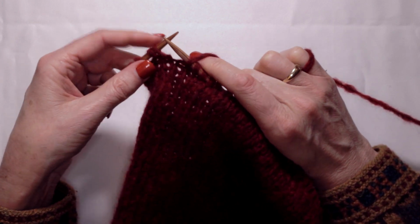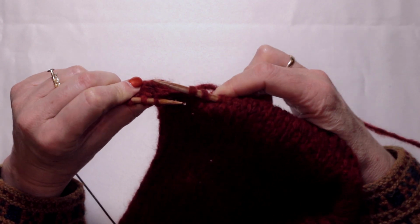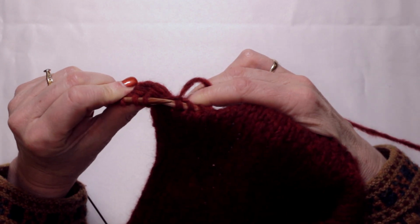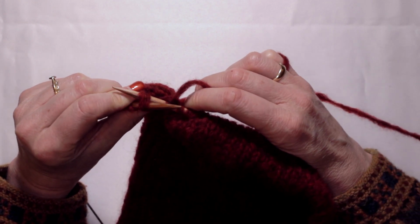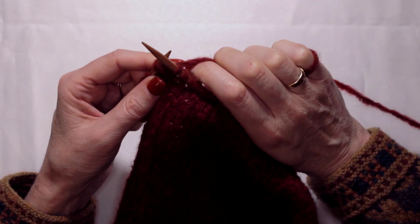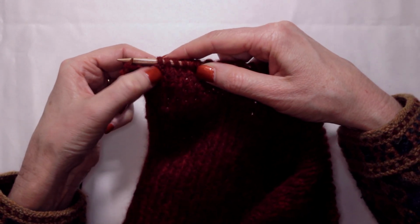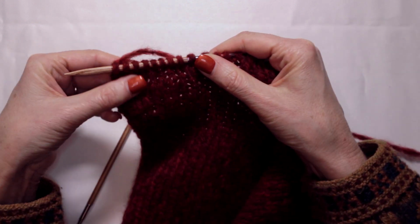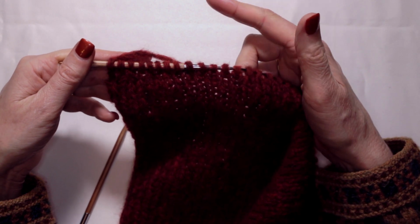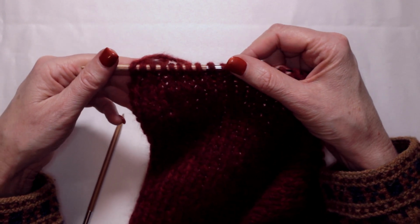Now this time it says knit 2 together, TBL, through back loop, and that means we put the right hand needle under at the back, so straight through on the back side of the loop, and then we knit together like that and off, and that creates a decrease that leans to the left. So that's as simple as it is. That's a decrease row, and you have 4 of those, and then continue knitting in stocking stitch until you've got the required length, and I'll show you how to do the shaping of the armhole.